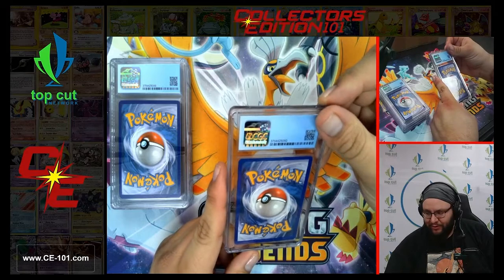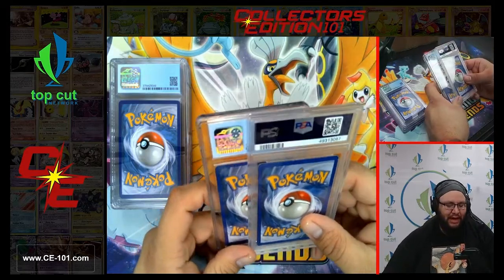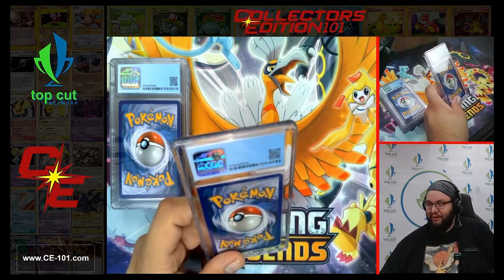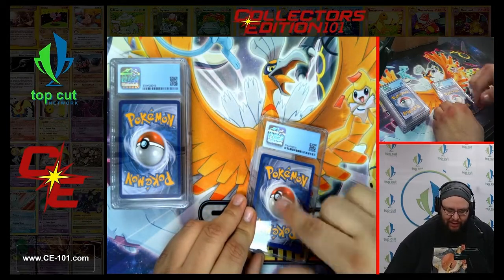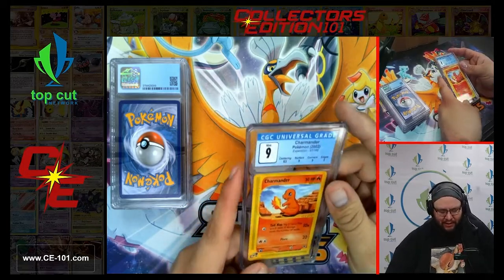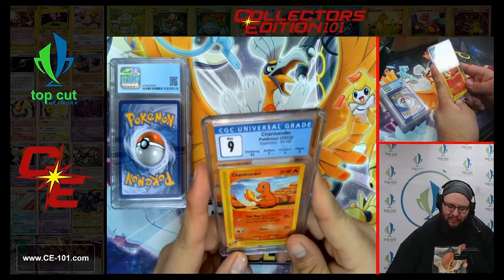Love their holofoil. Which, you know, I'm a multi-grader. I like PSA, I love CGC, I love Beckett. Personally, when it comes to the three, I think it just really depends on the card that you're getting graded and what you're kind of looking for. If you think you got a really nice high-end, possibly black label, definitely send it to Beckett. But for the other two, I think it's just personal preference and which ones you like more.